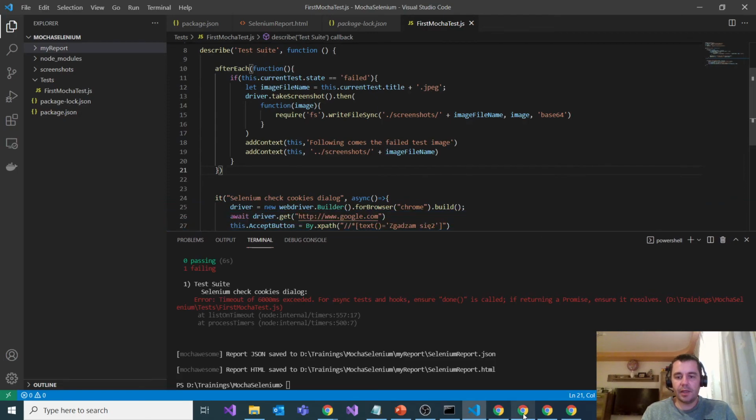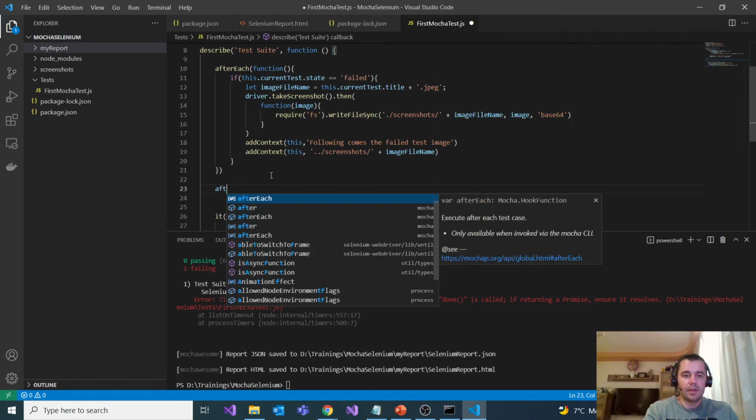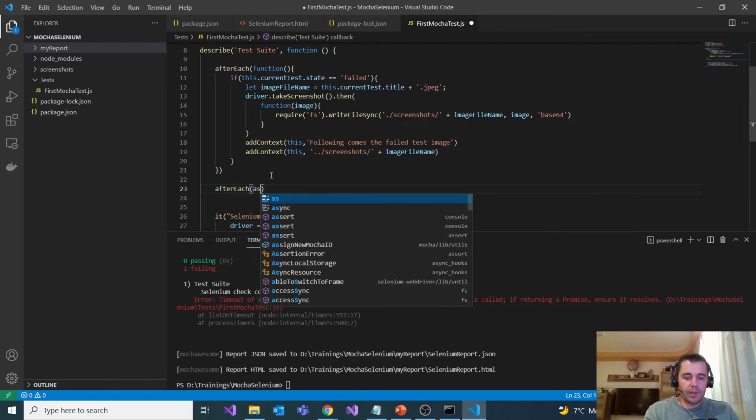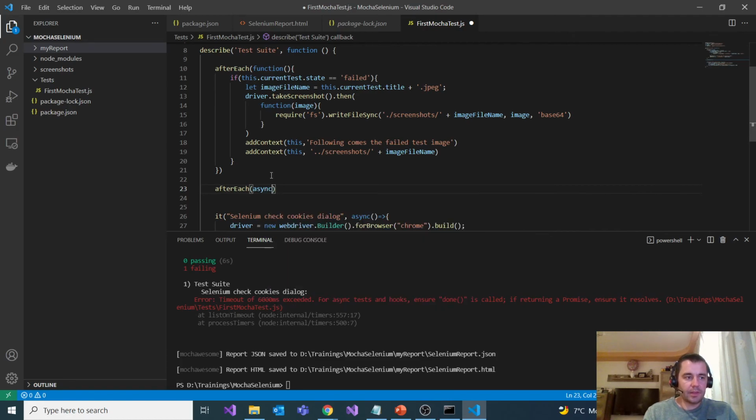What we can do here, we can also write code. You see, I have here a lot of open browsers which are not closed automatically. I can write here an async method which closes the browser explicitly. I can write another afterEach. And here we will need now an async method in order to close the browser.